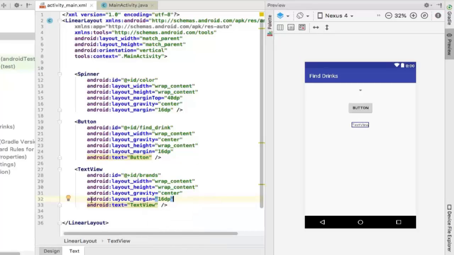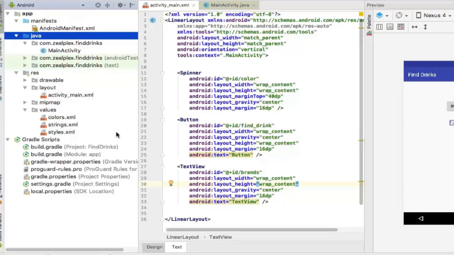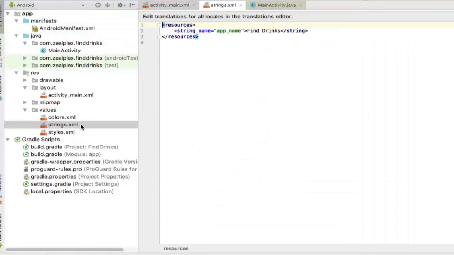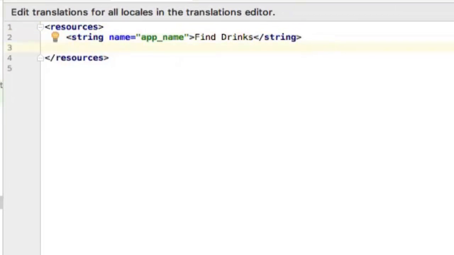So as you know, I'm getting an error in each of them. Why am I getting an error? It is because of the value, which is going to be a string. There is a rule of having all the strings in one XML. So whatever string I use in any activity or any Java file, I'll have to put all of the strings in one string file, and I'm going to refer to it in the main code. So after I have the name of the application, I'm going to remove that. I'm not going to remove find string. If I remove this and keep my name over there, that is going to be my application name.